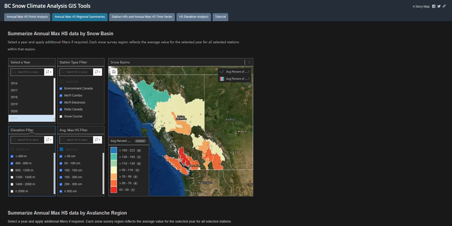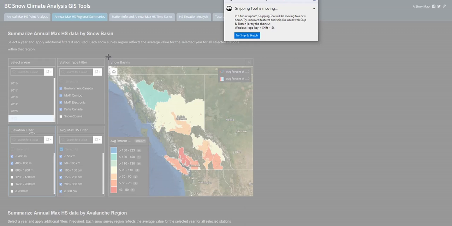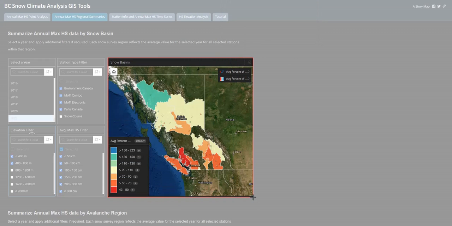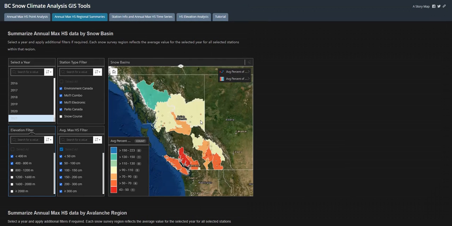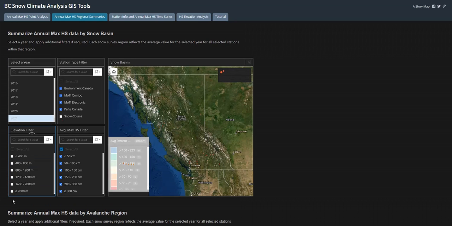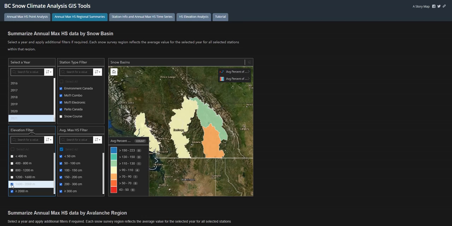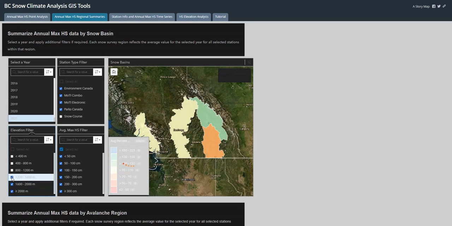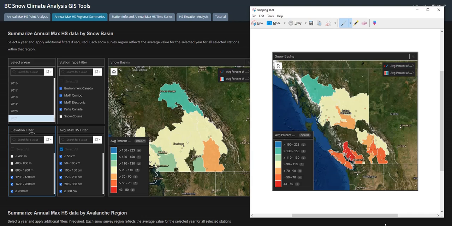So one thing I like to do here sometimes is take the snipping tool, keep that open, and then change this. So now I want to look at just the high elevation stations, say above 1600 meters or maybe above 1200 meters, and then bring back the low elevation.